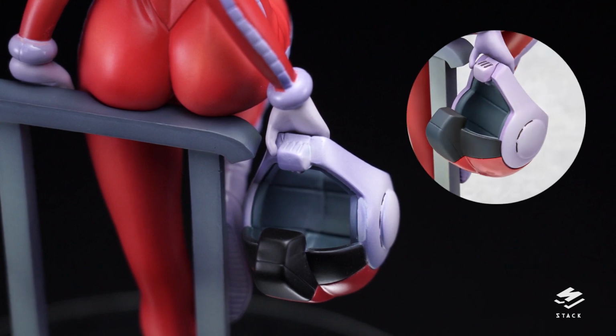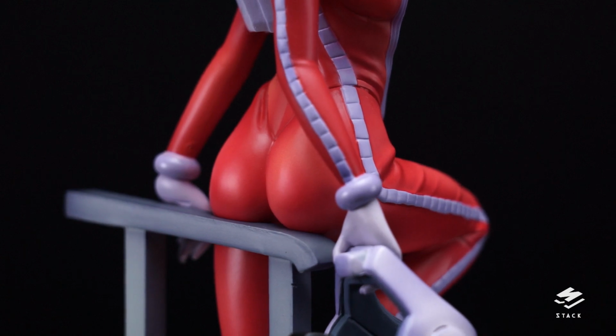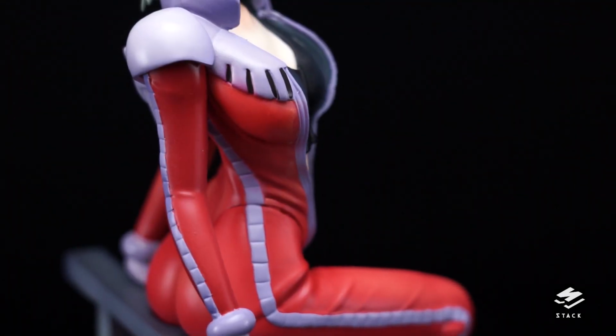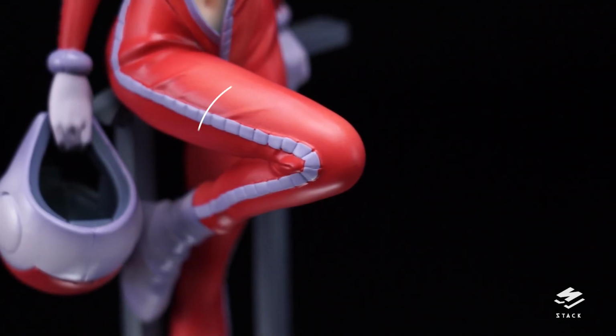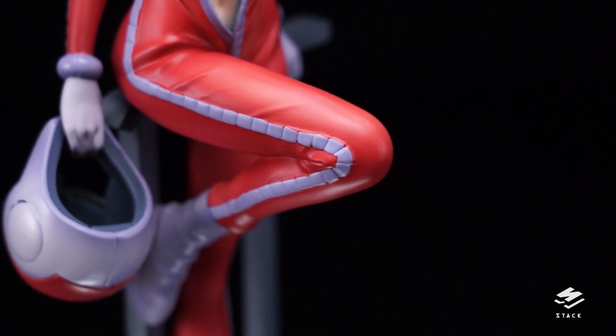Not a big deal, but just one of those few differences between the actual retail product versus the official advertised photos. So looking at her behind, pretty nice sculpt I must say. With a few sloppy paint apps here, you can see some paint bleeding on top of her normal suit, that's sad. And this whole part of her suit, I think, is poorly painted as well.